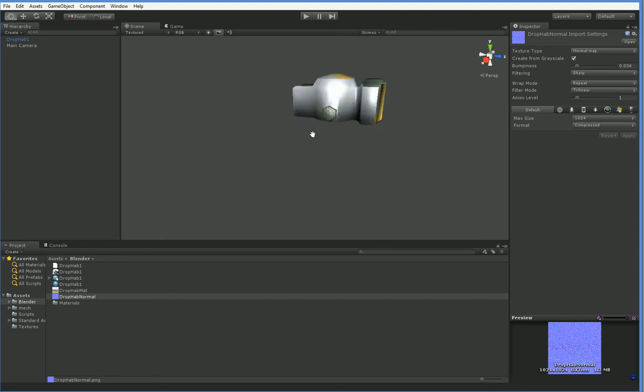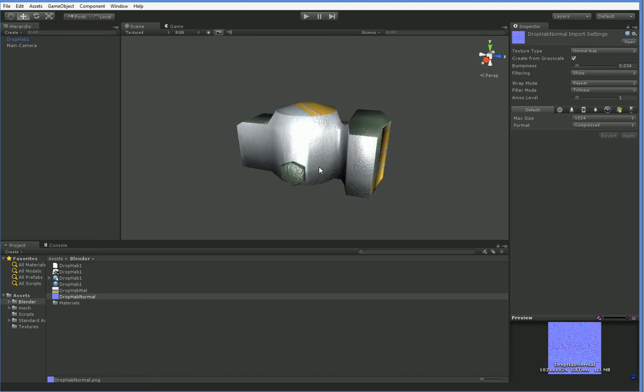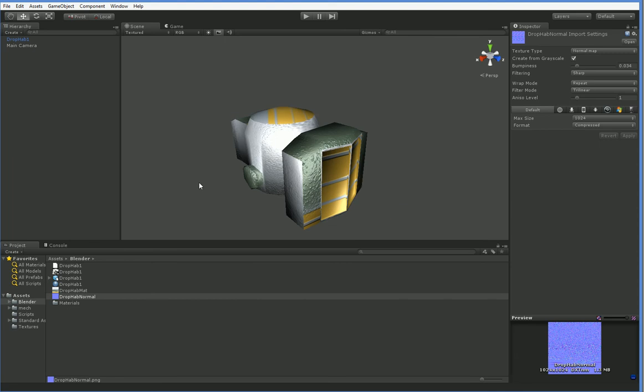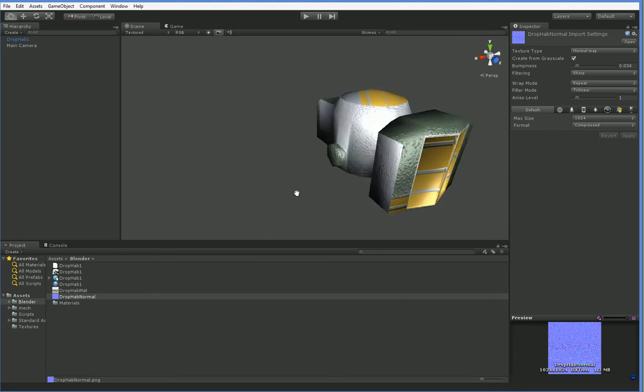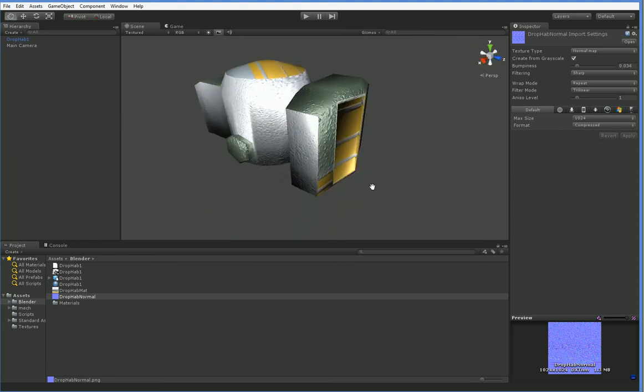And ever since I upgraded Unity, my mouse drag for the scene camera has been malfunctioning. I don't know what's up with that, but if you have the same problem, I pity you, because it's annoying as hell.